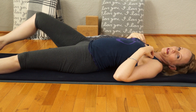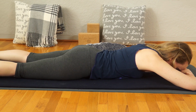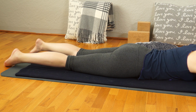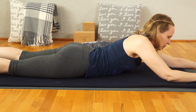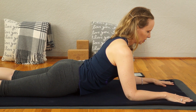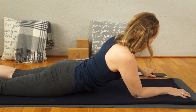And then you're going to lie on your stomach. And you're going to wiggle your hips from side to side just to release your low back. You can tuck your right toes under, lift your right knee, reach back through your right heel. Tuck your left toes under, lift your left knee, reach back through your left heel. That should help to release your low back and create more space in it. And then you're going to walk your elbows back underneath your shoulders. And you're going to stay here. So this pose is great to tone your kidneys and your adrenals.